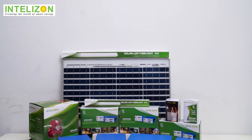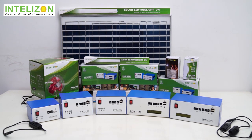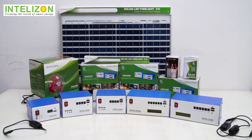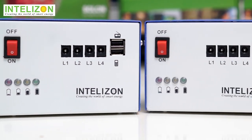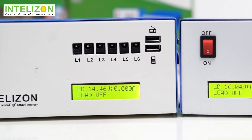Enjoy the savings and see your investment pay back in a few months without compromising on your comfort. Sounds interesting? You can choose from five variants depending on your needs. We have every model to fit your needs with two to six load options providing up to 15 hours battery backup.